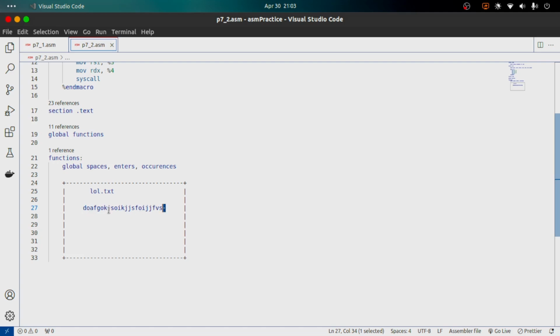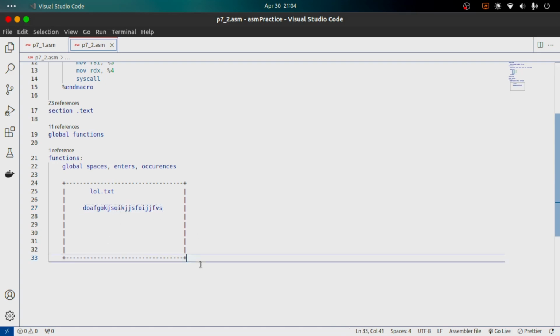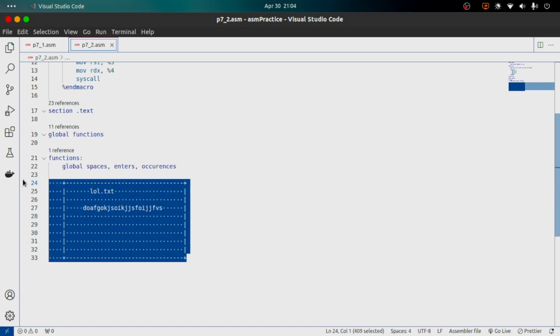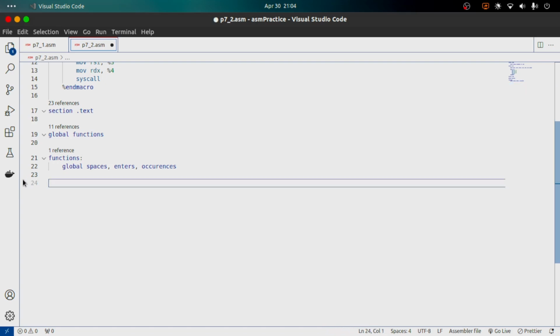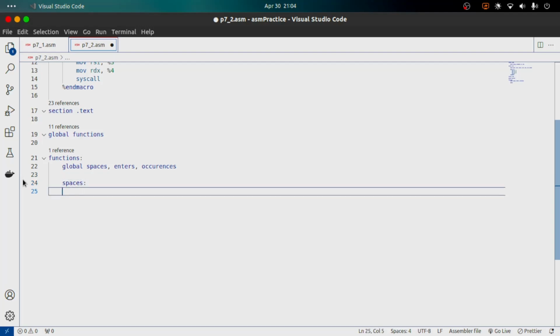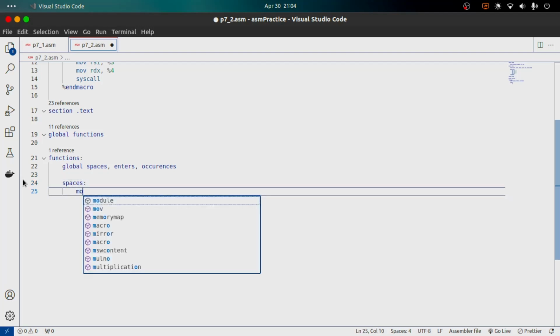Now over here, say for example, there's a space at the end. So what we are going to do is we're going to go one by one in this entire document and compare each and every element with the character for space. If we find one, then we'll increment the counter. If we don't, we'll just keep on going forward. Same thing for enter, same thing for occurrence of a particular character. Say J, we'll compare each and every character, and if it is J, we'll increment the counter. If it's not J, we'll just keep on moving forward. That's the basic logic we're going to implement. It's going to be the same for all three procedures.